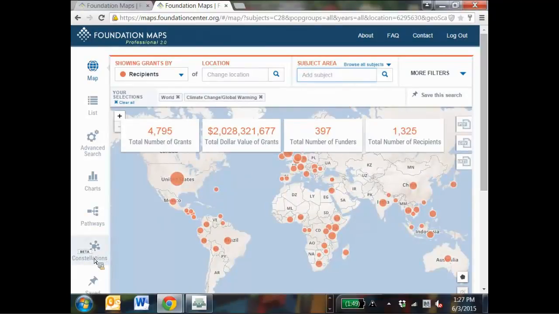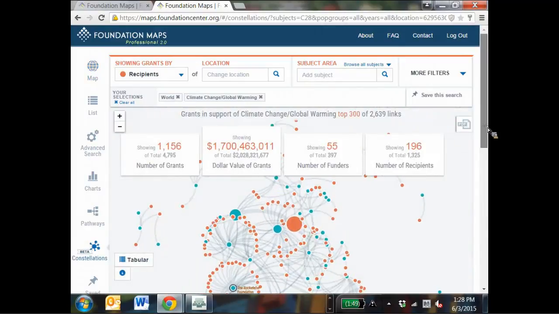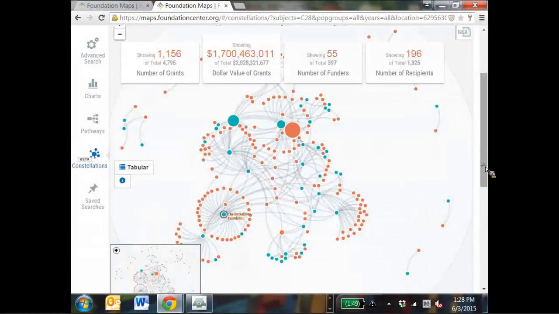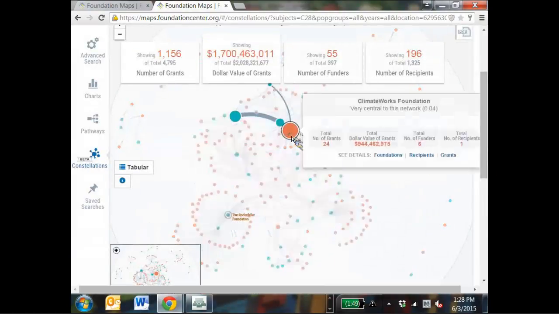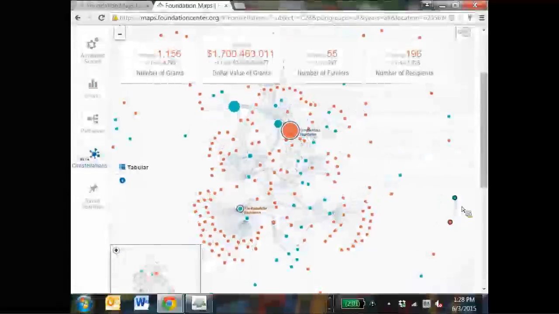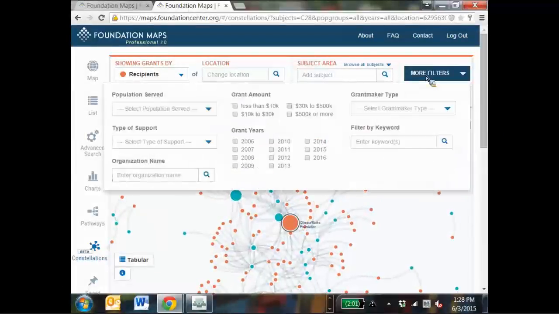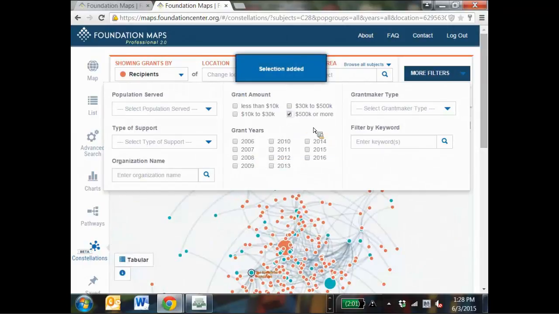Let's say that we want to get the snapshot view of climate change, a broader universe. Again, it's showing us very clearly that we've got some pretty major dominant players here. But all of this stuff is a little bit mix and match. So let's say that you really care about the most major players.